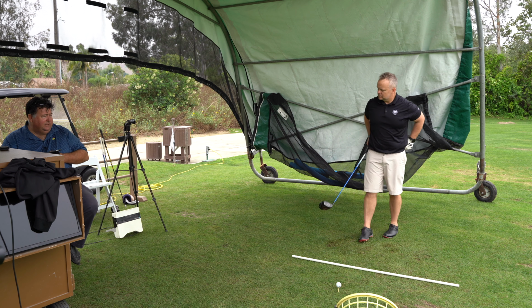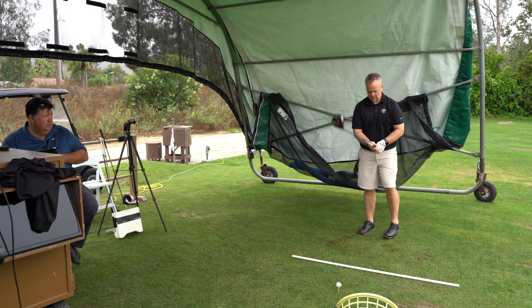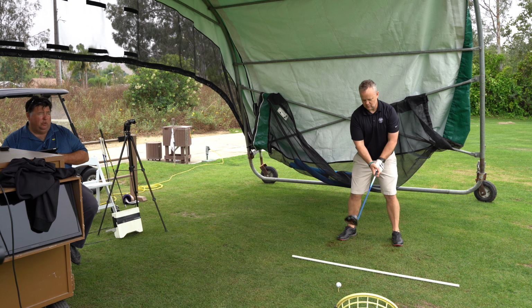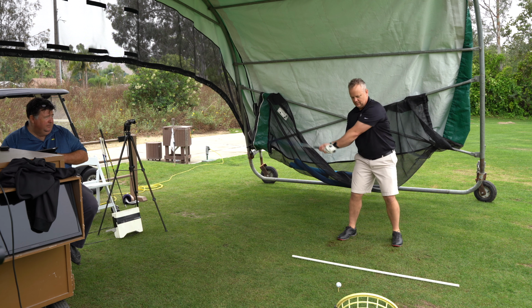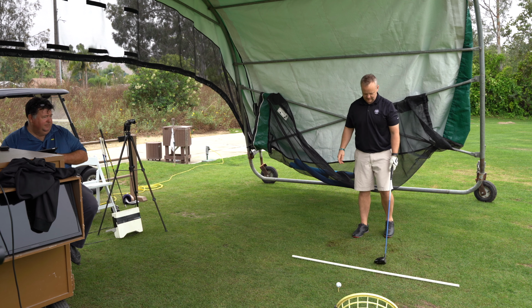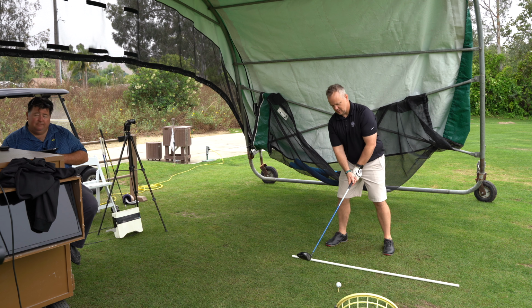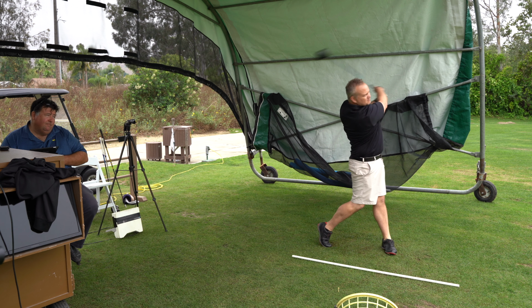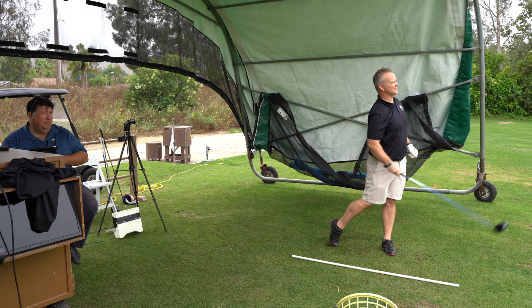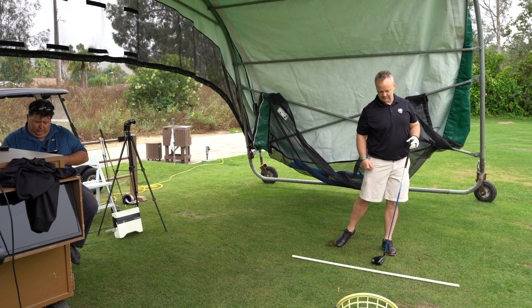So let's get a really fast hip rotation through with a really early release. Let's try and sync those up. That's the one thing. The faster the hip, the earlier the whip. Yep. You can quote that. Faster the hip, earlier the whip. I'm a poet, I didn't know it. Yeah, that's better. Because you're getting that deep hip turn now every time. That was good. Now just really whip that through.